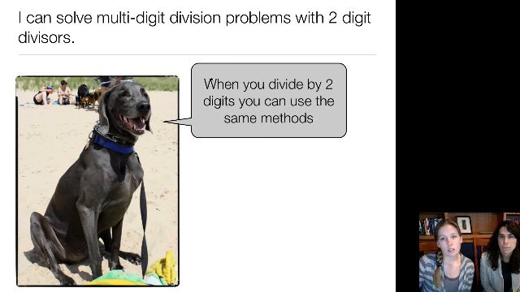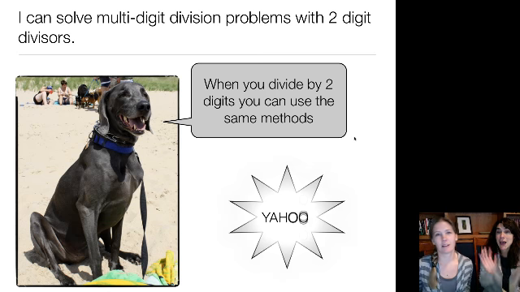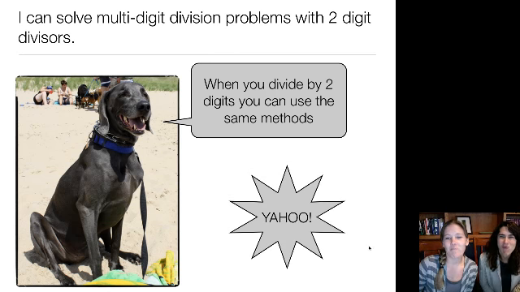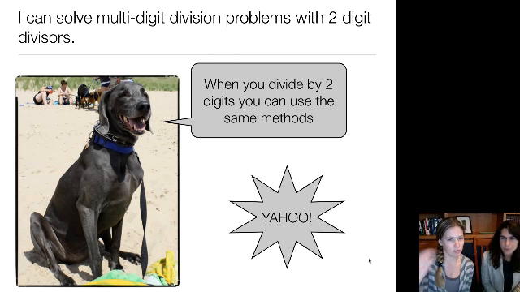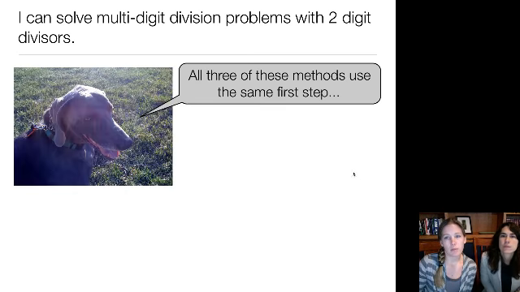So when you divide by 2 digits, you can use the same methods. Yippee! Keep whichever one is your preferred method in mind, and we'll show you how to do that with each of them. We'll just briefly talk about those. But the big thing we're going to talk about is the first step.